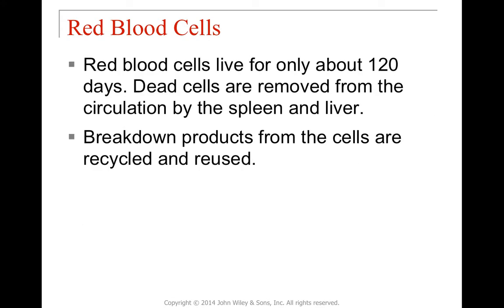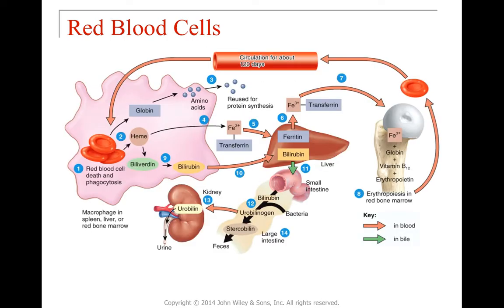Now, red blood cells are pretty shortly lived. They only live for approximately 120 days, and then eventually they make their way through to the spleen and the liver where they're degraded. So they're taken out of circulation by the spleen and by the liver. And these organs are going to break those cells down and recycle them and reuse their components to be able to create new red blood cells. Now, don't let me give you the idea that red blood cells are created in the liver. They are not. They are created in the bone marrow, all right, just to be clear.